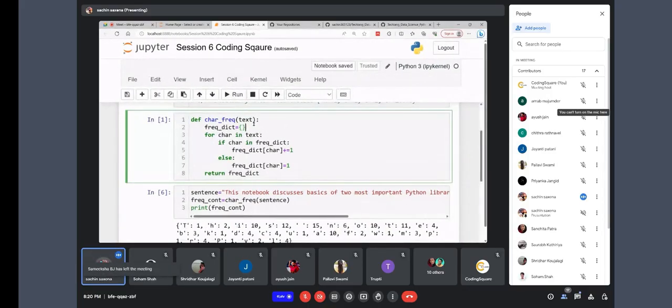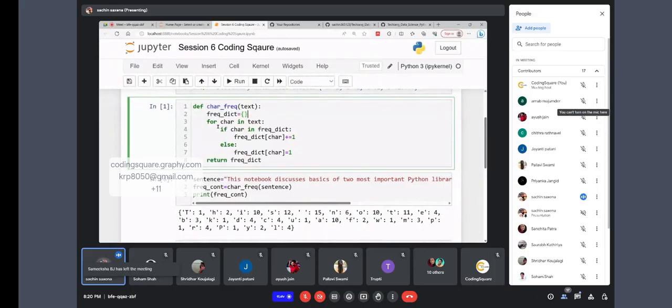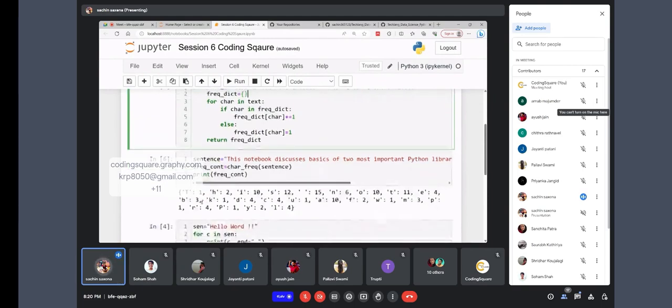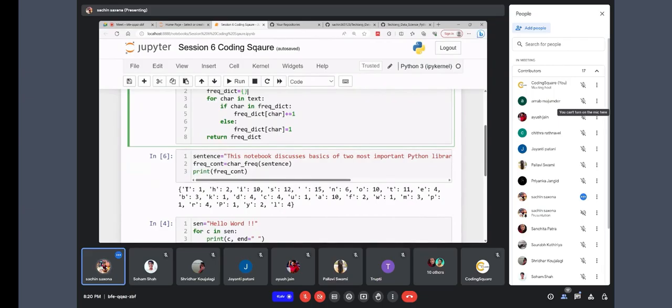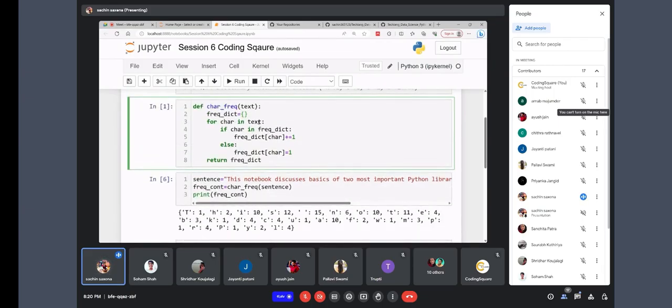So how am I writing inside the empty dictionary? I just go inside the for loop. I'm traversing character in text. If this character is inside the text, so let's say this T, of course this T is in text, what should I do? I should write character in frequency, and frequency character is equal to 1.